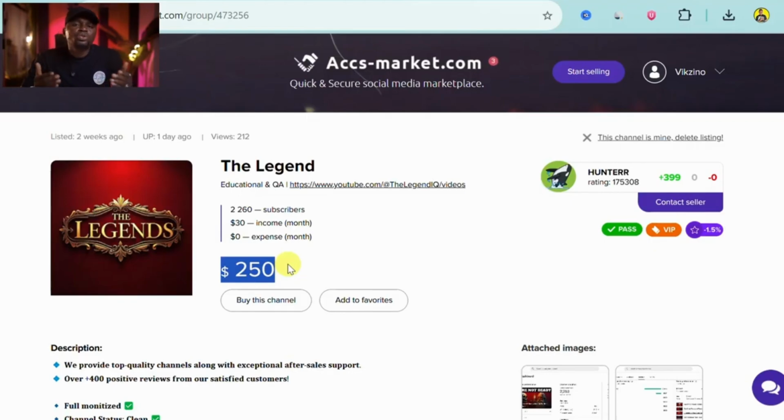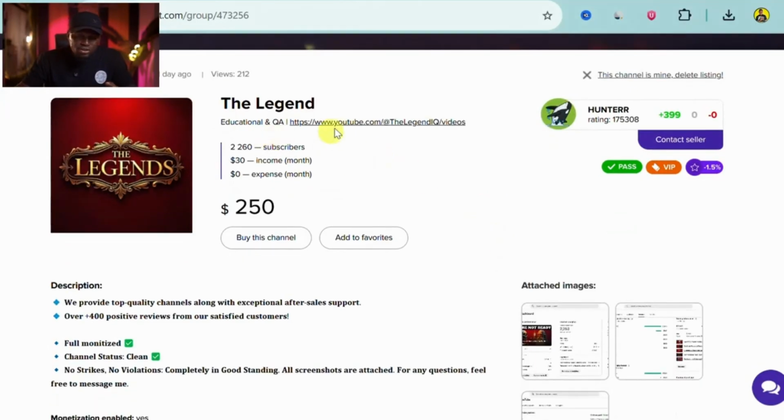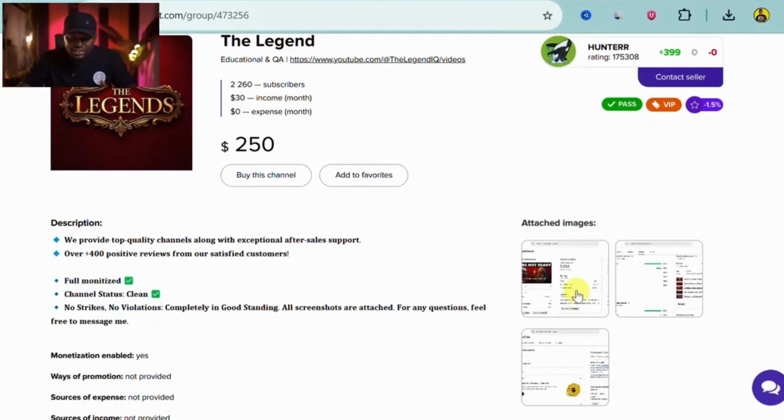You still have to create good content that gets views on YouTube in order for you to be able to make YouTube revenue. So you are just buying a channel that is monetized. It's almost the same as starting from scratch because you still have to create good content that gets views for you to get paid. The only difference is that you do not have to wait for 6 months, 8 months, or 1 year, or for some persons, 2 years before they get monetized. So on this channel, the first thing you do is go onto that channel, but we'll go on to that later on. Let's check out the attached image.